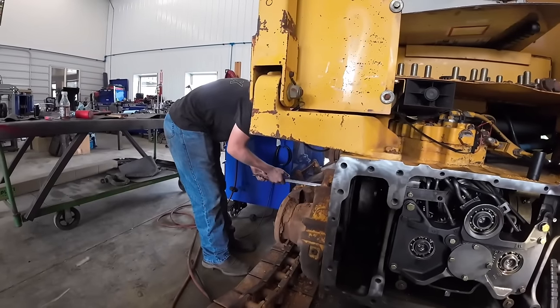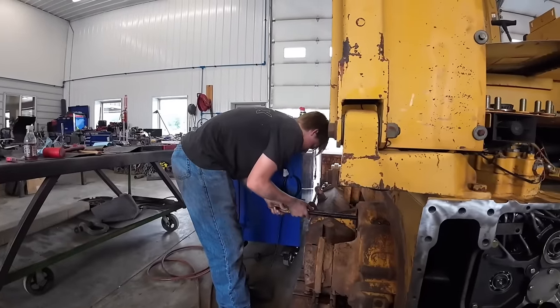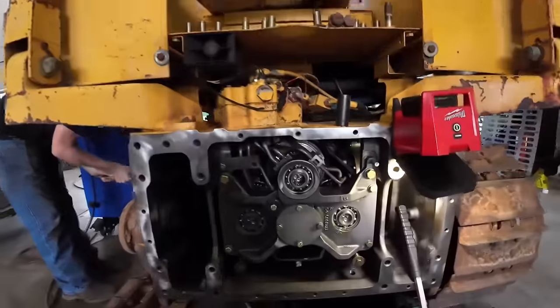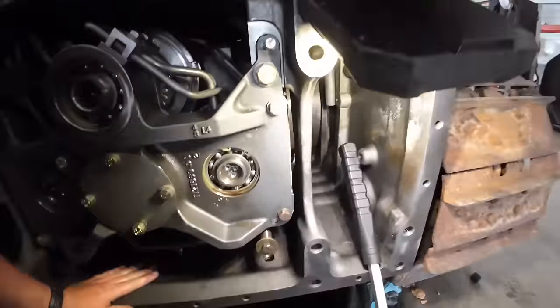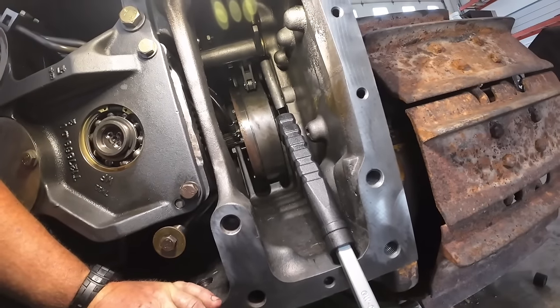Someone didn't weld it straight. Somebody didn't weld it straight. Is that you? I didn't weld it. It's got the wobble to it? It'll be all right. All right, you got it in there?